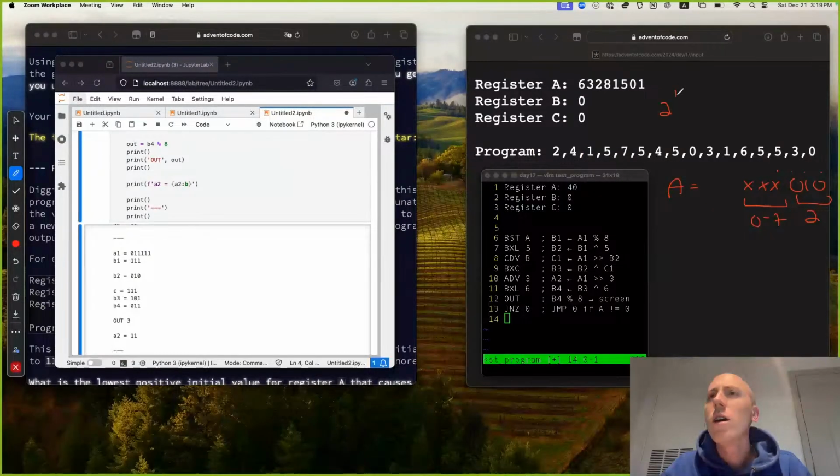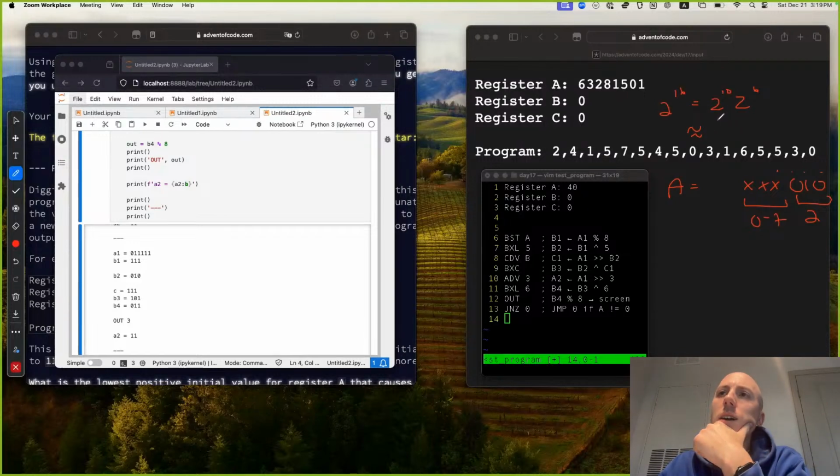So if we're at like 2 to the 16, we're good. This is like 2 to the 10th times 2 to the 6th. This is just like 1,000 times 64, so this is like 64,000, which is completely fine.